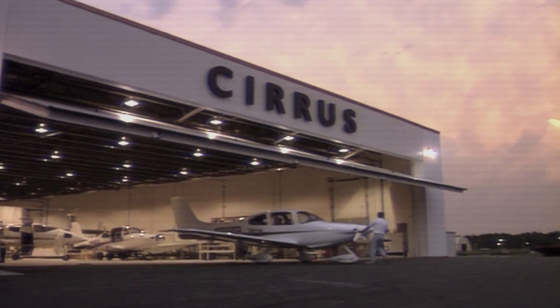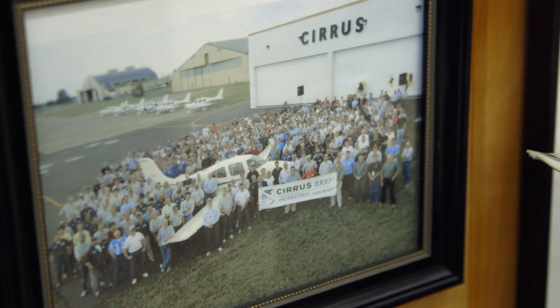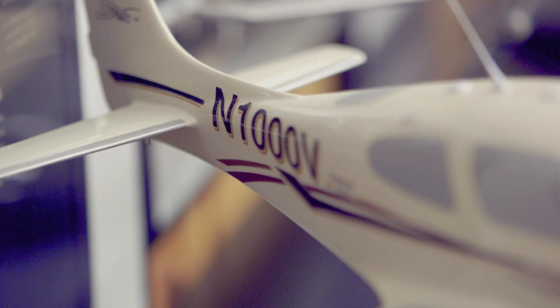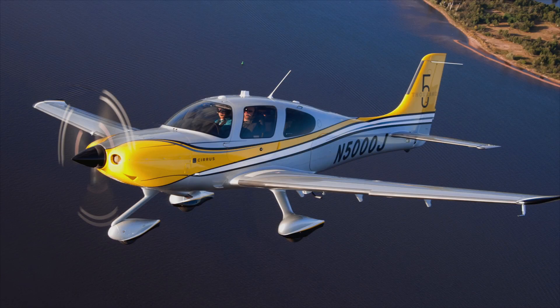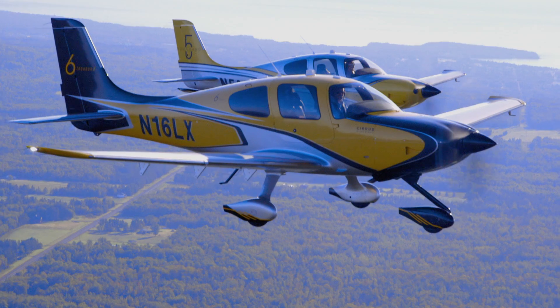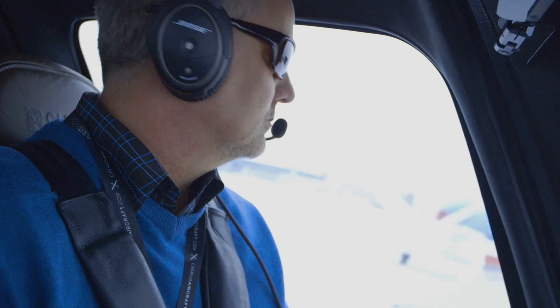Every thousand airplanes is a pretty big milestone. The milestones are real — they're important in the industry. Number one was a milestone, 100, 1,000. The Centennial Edition celebrated the 100th anniversary of the Wright Flyer. The next real big number was 5,000. Everyone remembers being there for the 5,000. The 6,000 was also special. It's a pretty big accomplishment. All of us working together created this product that I'm excited and proud to fly in every day.